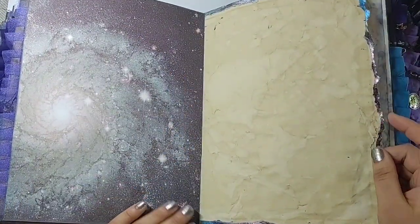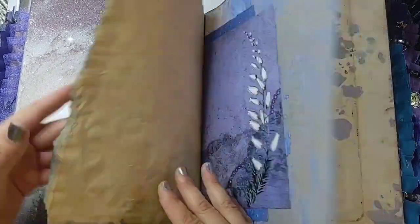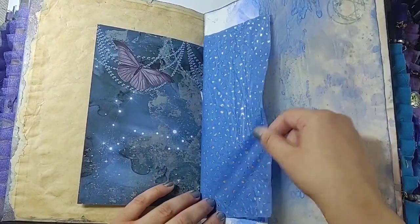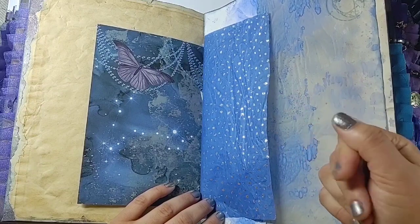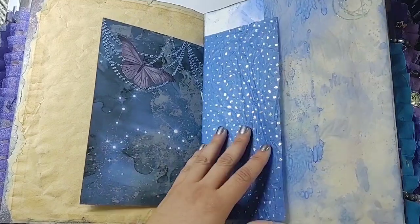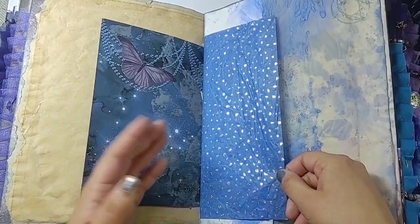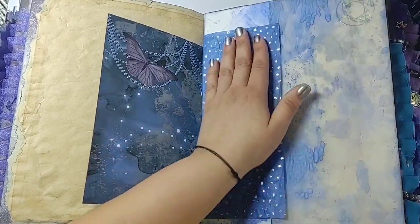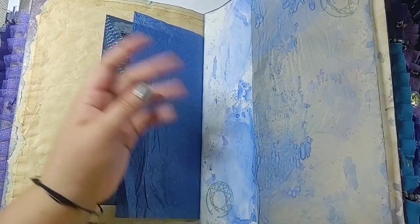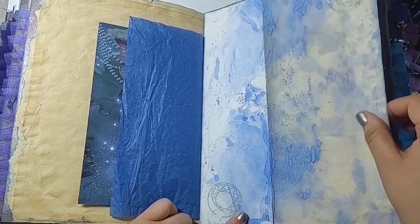There's a gorgeous sheet of paper I couldn't bring myself to put a pocket on because I love it too much. Another painted page, and then some tissue paper from a witchy box called Sugar Muses that they used to wrap their paper. I love it as an insert — it can also be torn out for collaging. There's another tracing paper with embossing.